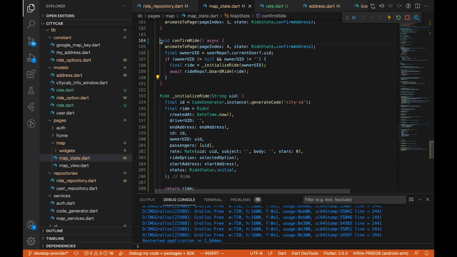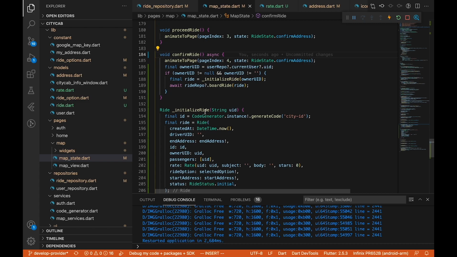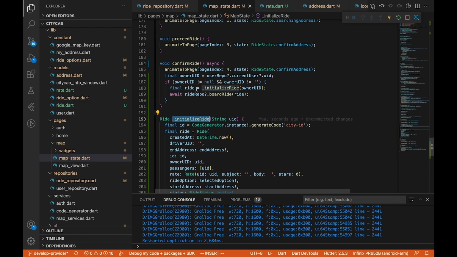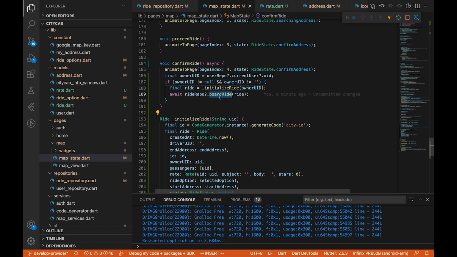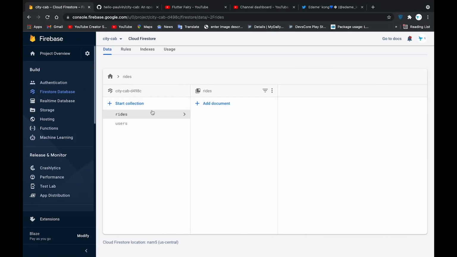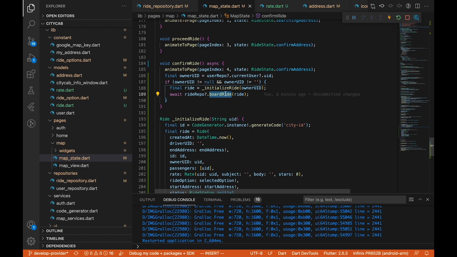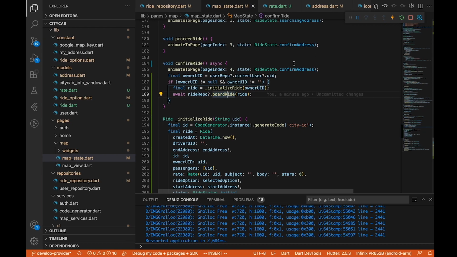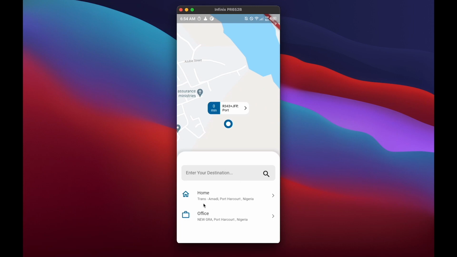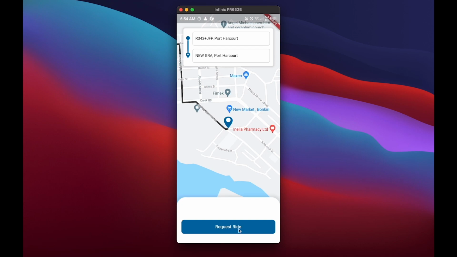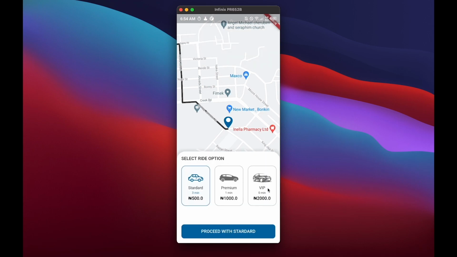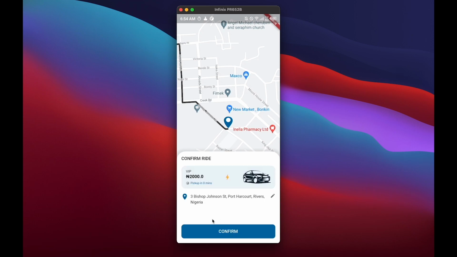Okay, we have added all of this to initialize our ride here, and when clicking on the confirm button from our UI, we are going to send this board ride to our database, and you're going to see it on the right here. So I'm going to do this now. I'm going to click on the office to go to my office, and clicking on that, I'm going to request ride, and I'm going to go for the VIP, and I'm going to confirm here.